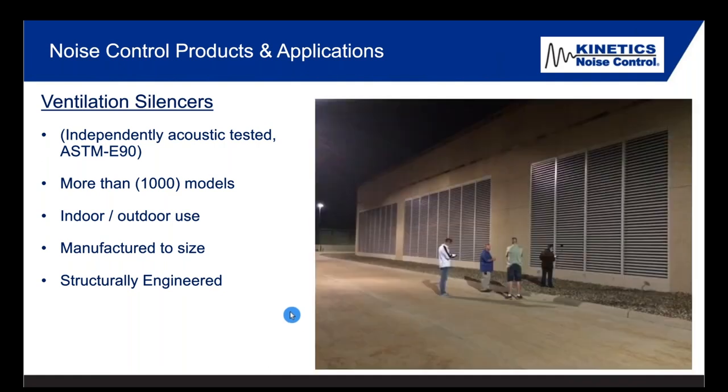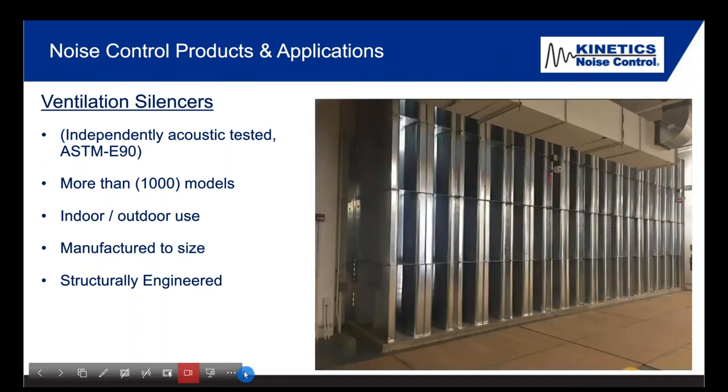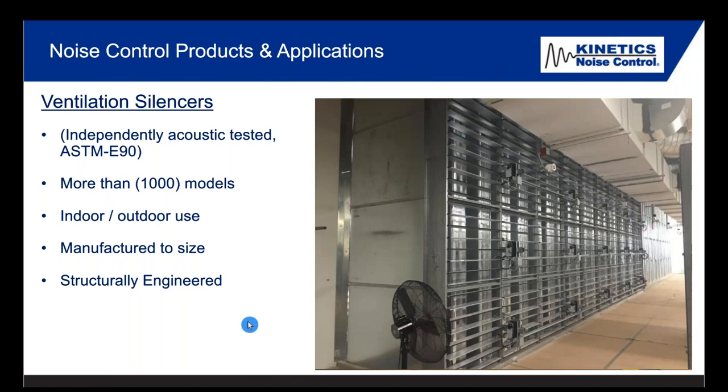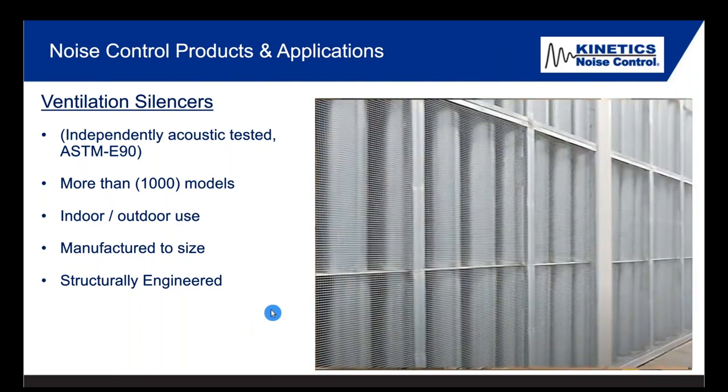Ventilation silencers: often we'll see this picture, a bunch of weather louvers. They're having noise issues at neighbors 1,500 feet away. They come in later and you see the sound level readings, usually at 4 a.m. in the morning with the lowest ambient outdoors. They fire up the backup generators and take the sound readings. The next thing you do is treat the inside of that with acoustic louvers. These happen to be 5 feet deep, but you have a large acoustic louver bank. You then apply motorized dampers to that, and now you've got the fresh air intake to your generator room. And then the outside looks typically like this.